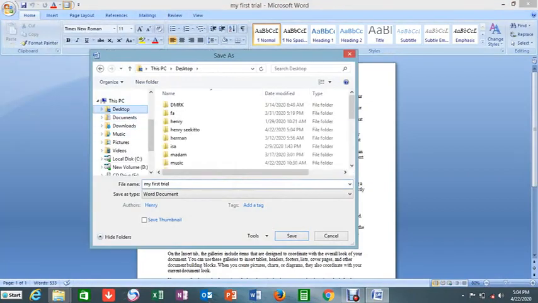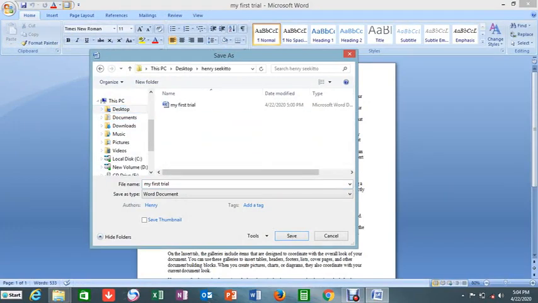I can look for that folder, Henry Sechito, and change the name of the file. Here I can put my second trial. So it is going to keep it in the same folder with the same information but different names. Click on that.